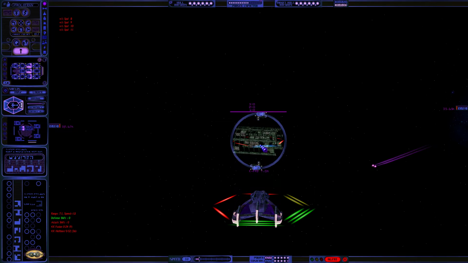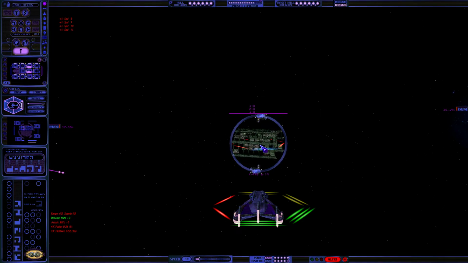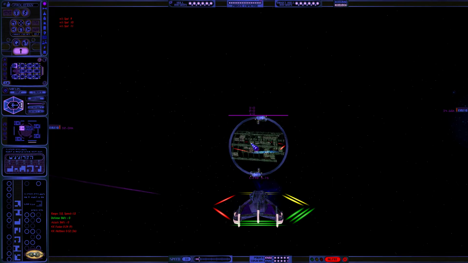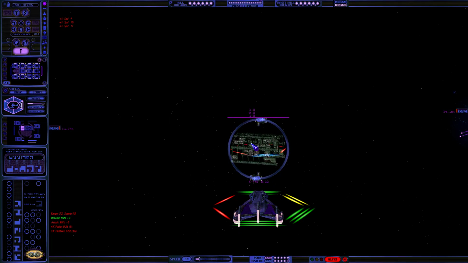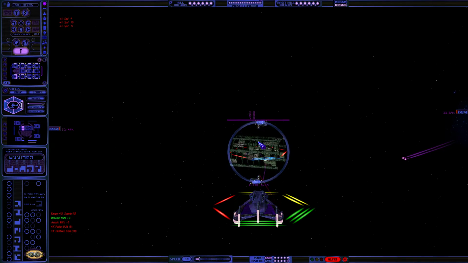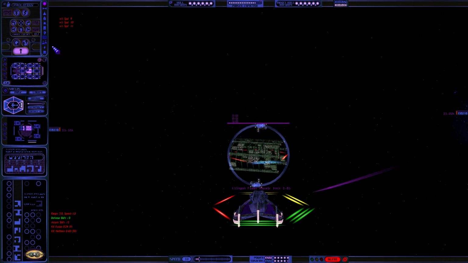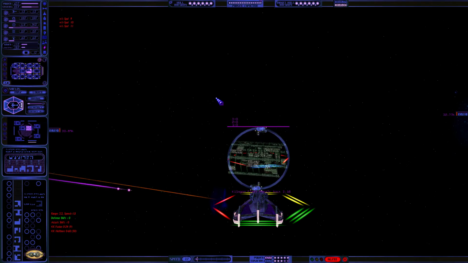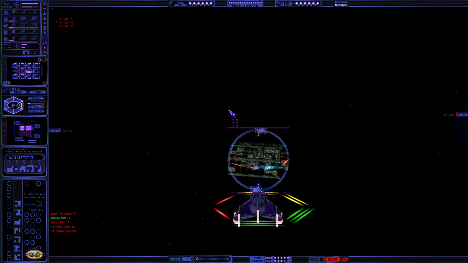So defensive tractors have been turned on, but we were able to handle that scatter pack, okay. Because we're not going to be using our phasers at all. We're just going to be using the fusions and the hellbores. I'd like to get it nice and tight in order to make this work. How much shield power do I got? 8.4. Slow down a little bit. We're going at 1. Okay, that's fine.